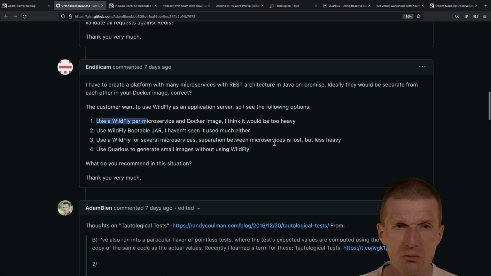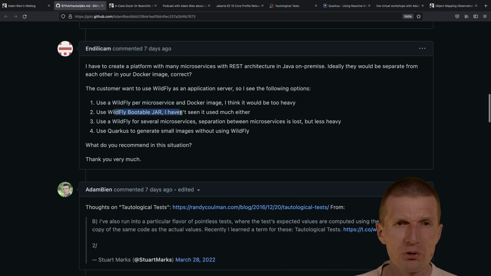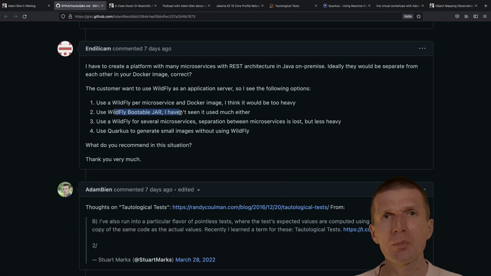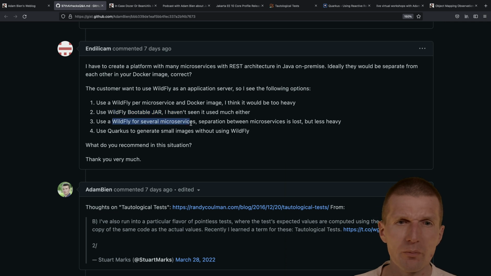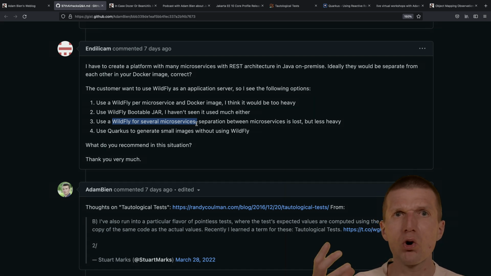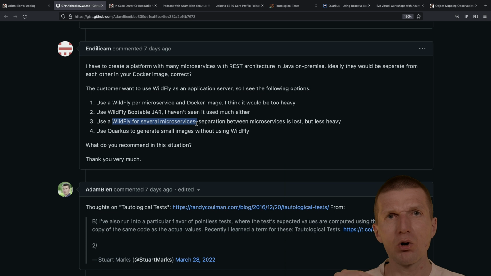And then I wouldn't use the bootable jar WildFly because it's an esoteric solution. Use WildFly for several microservices. Or use one WildFly for one war. And in this one war, have all microservices in there.